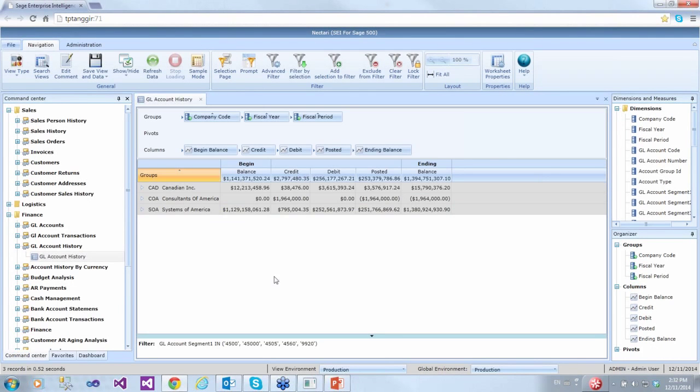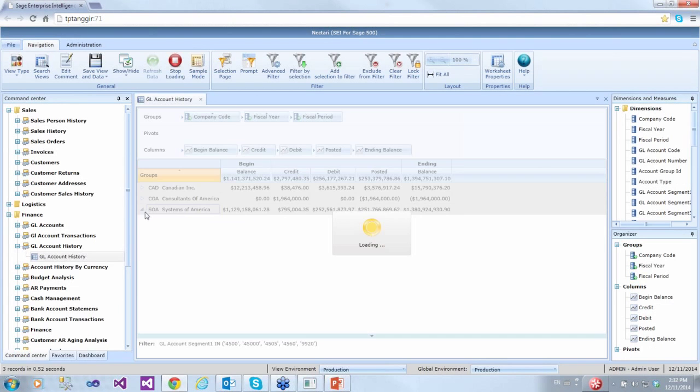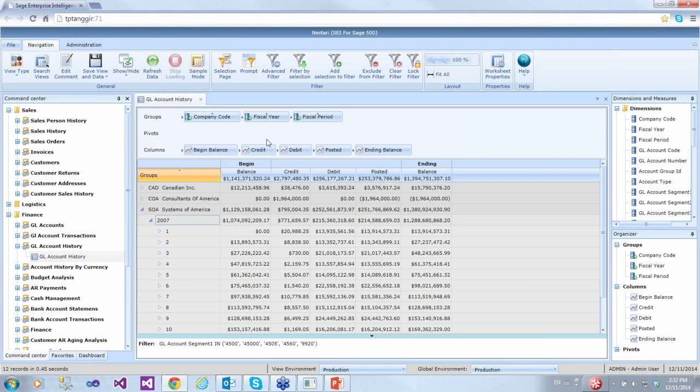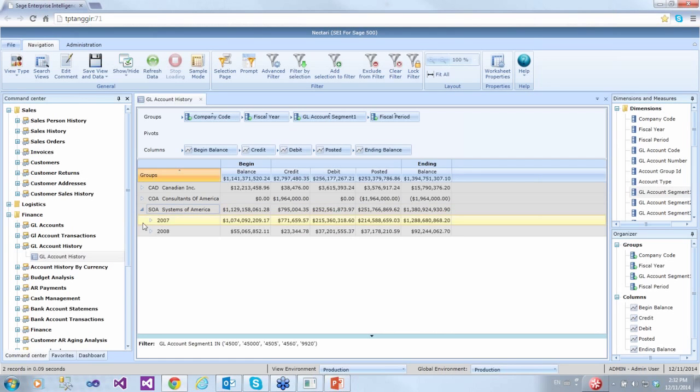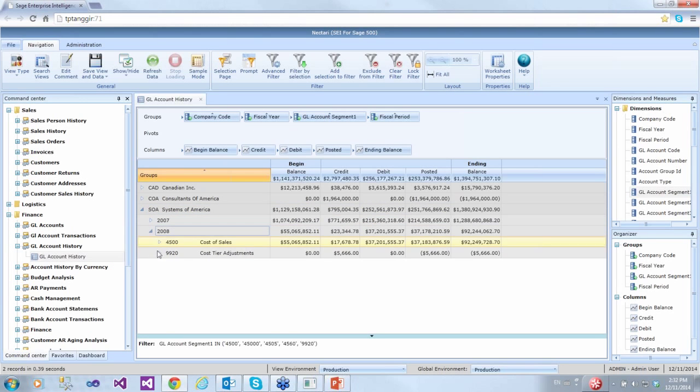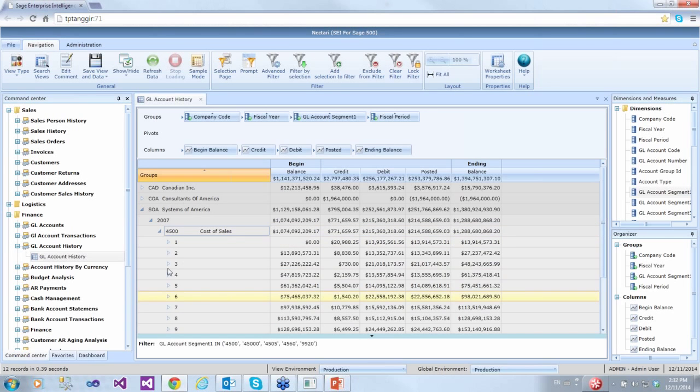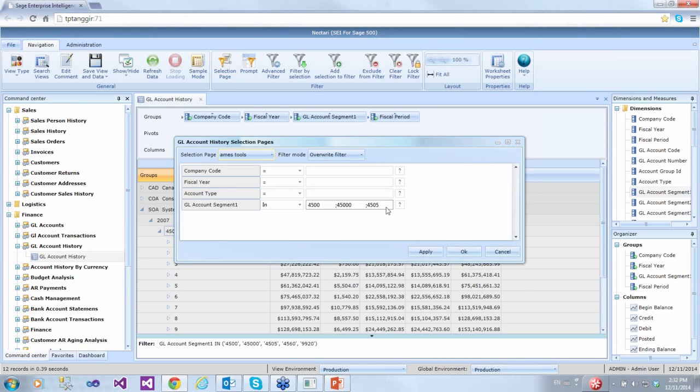Next option that we have is called the selection page. I'll go in finance to show you that. I should have one in my GL account history. In your GL history, you could have a lot of information there. So you may want to filter your information before opening the view instead of opening everything and then doing filter. In that case, I have a basic selection page that allows me to select company, fiscal year, GL account segment. So it's yourself that will choose what type of criteria you want here. And it's by drag and dropping the field, so it's very easy to create.